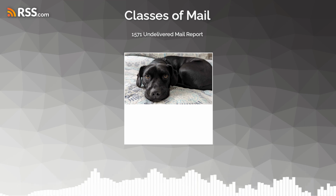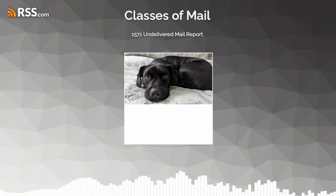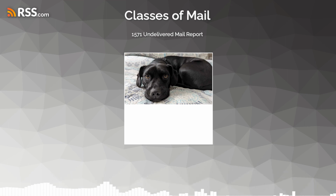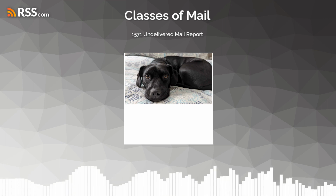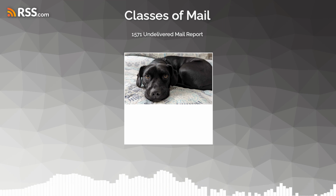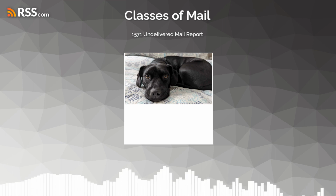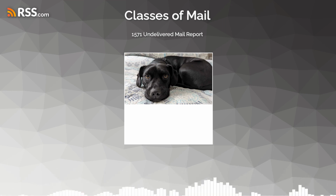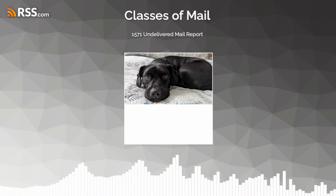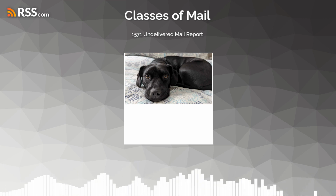And the problem with those 1571s is they all look the same, and everything's written really small. And so from a distance, it's hard to tell what time the mail came in, when it has to go out, how long it has been sitting here. So to help remedy that, there is the National Color Code policy. So what can happen after you leave is a clerk might go around, pull all those 1571s, and replace them with a plastic placard. And they'll tuck that right into the mail. And the color of the placard will make it obvious from a distance what day that mail came in and what day it has to go out.